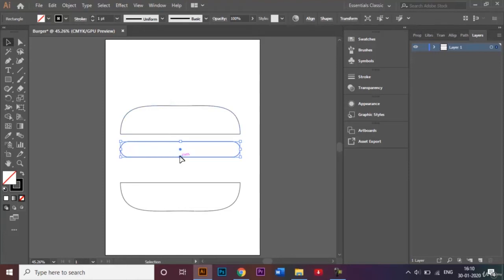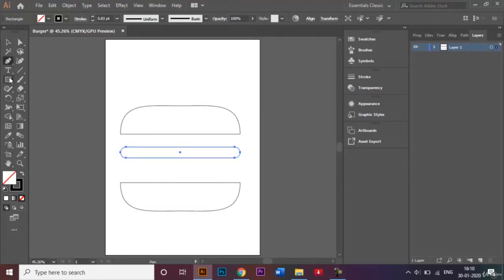Okay, so I'll just make this a little bit more thinner. Like that.